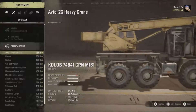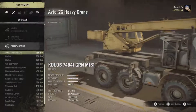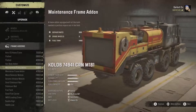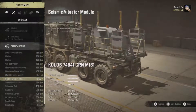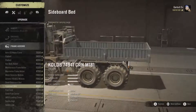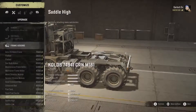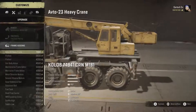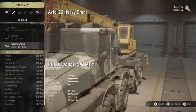There's a heavy crane which looks different from the base one - I don't think I've ever seen this one, unless it's already on the Kolob and I just haven't used the Kolob before. We've got a normal flatbed, extended flatbed, van body, maintenance frame add-on, metal detector, seismic vibrator, small and normal sideboards, fuel tank, small crane, and saddle high and saddle low. The crane looks like the best fit - looks like it's made for it.